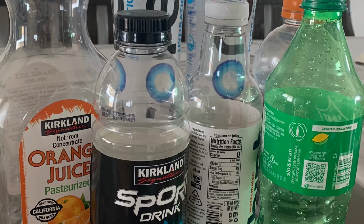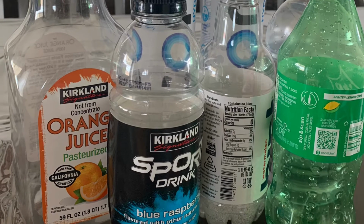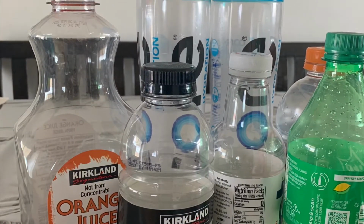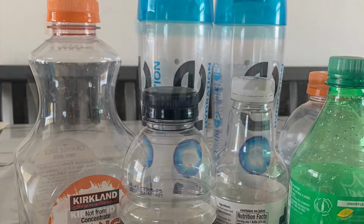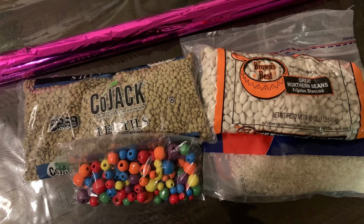For my found music project, I created 4 different types of maracas using different empty containers I had lying around. I used a soda bottle, a juice container, and 2 different types of water bottles. I used lentils, beans, wooden beads, and rice to fill the containers. I used the pink paper to decorate each maraca.